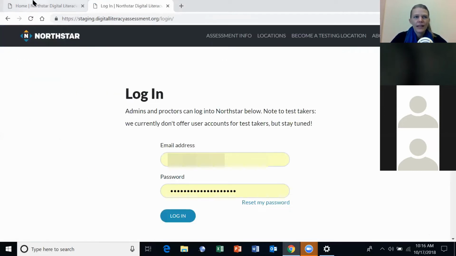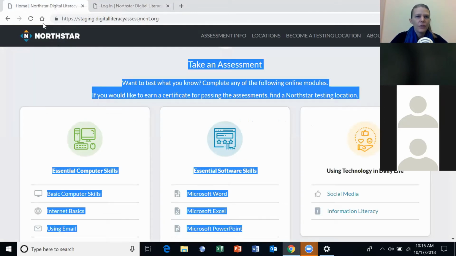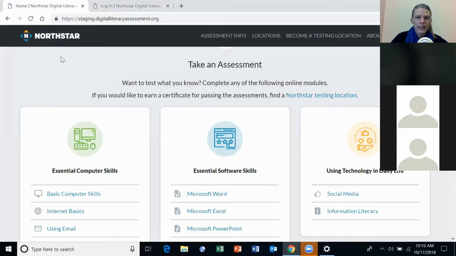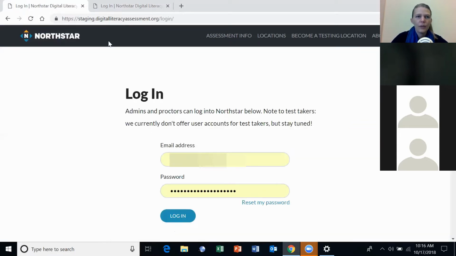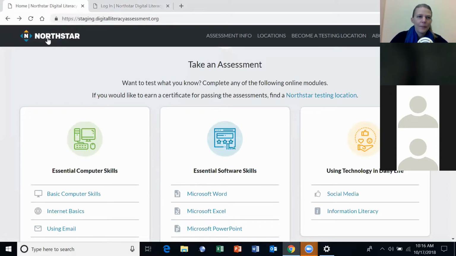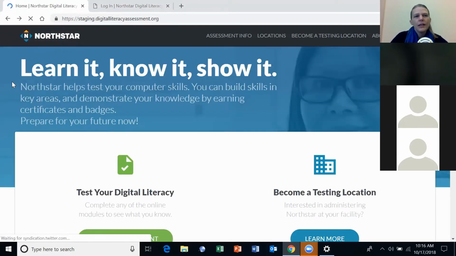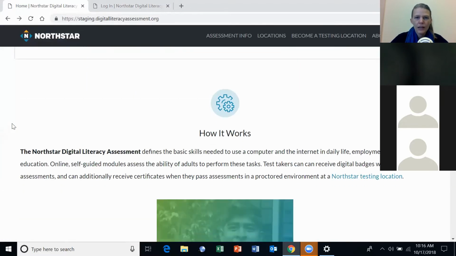And while I'm logged out, I'm going to change course a little bit and show you just briefly how the proctor process works on the main page, because it doesn't work when you're logged in as an admin. Shoot, how do I get back to that? Great. Okay, so the intention is that the admin portal and the tests themselves will be used on different computers. So if you're logged in as an admin on a computer, it doesn't work to proctor assessments on the same computer. So that's something to keep in mind as you're working.